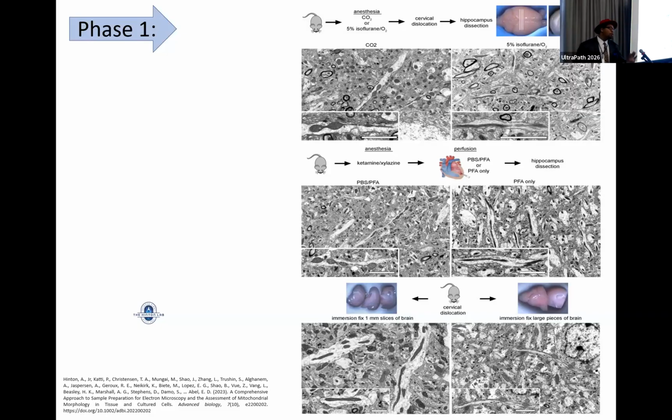So now we've fixed this whole artifact situation for mitochondria and things that are close in proximity to mitochondria in tissues and cells. But it still doesn't get us to the question about how to quantify them.